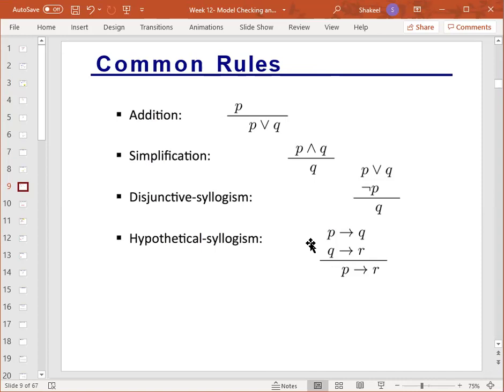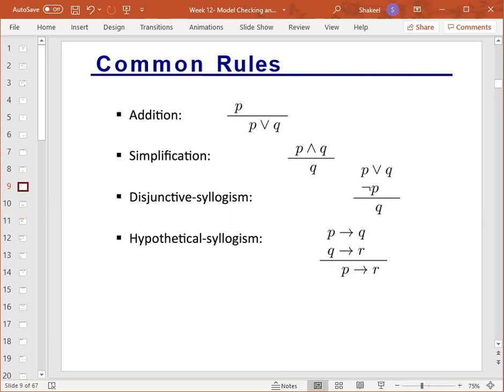When we do inference, we can also use a set of other common rules, and this includes what you call addition. Addition means that you are using the connective of disjunction. If we have two propositions P and Q, addition means that if P is true, then you can add to it anything. If P is true, then by definition of the disjunction, P or anything else is also true because one of them must be true. So P infers P or Q.